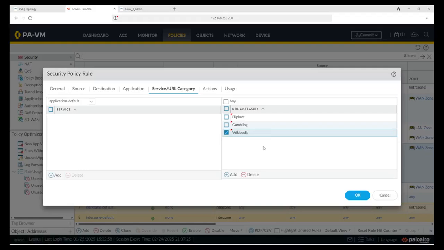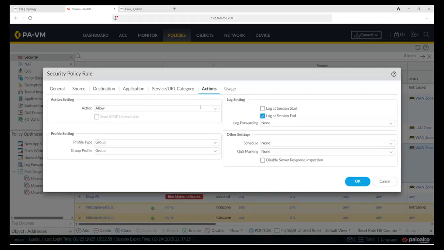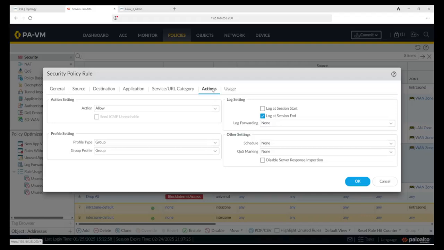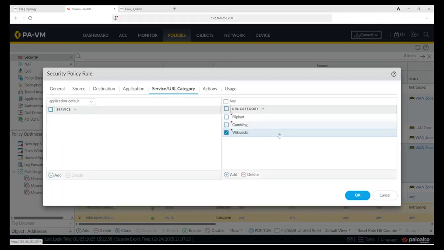So the challenge of calling in a URL category here is that you can either allow or block. This action gets applied to the URL categories mentioned here. But if you really want to utilize continue, override, and all the other fancy URL filtering features, logging the headers, inserting the headers, then you need to use the URL filtering profile. So that's the challenge of using the URL category. It's not really a URL filtering control because you cannot get most of the supported features. This is just either allow or block. That's it. You cannot say continue or any other stuff.